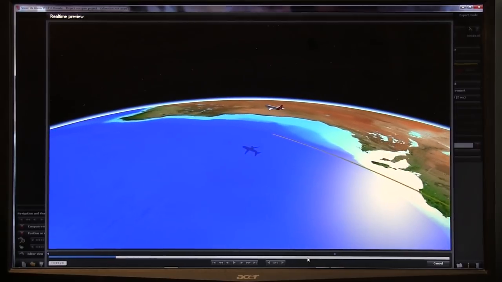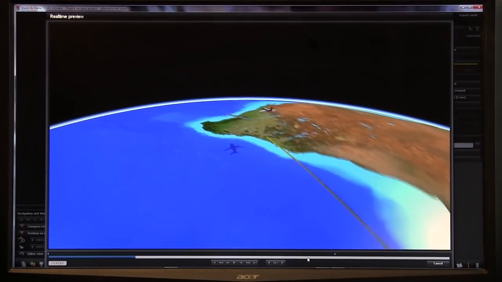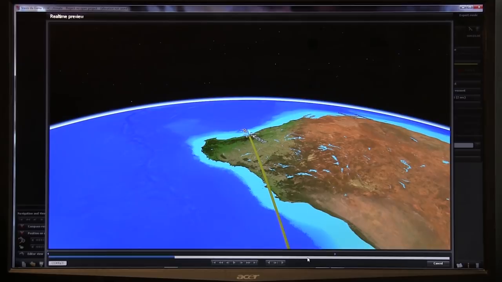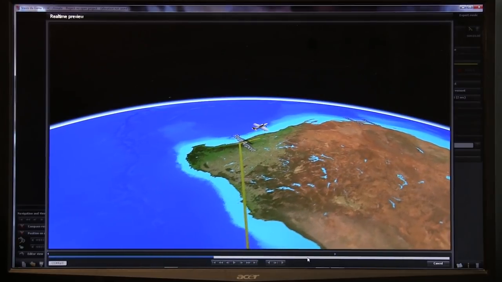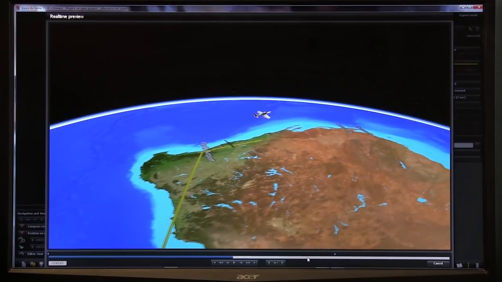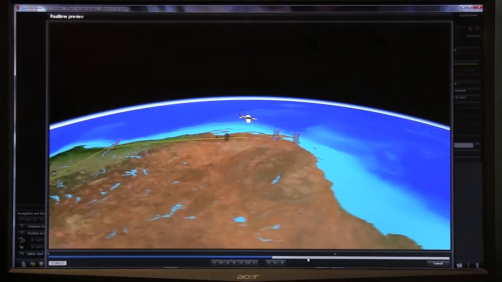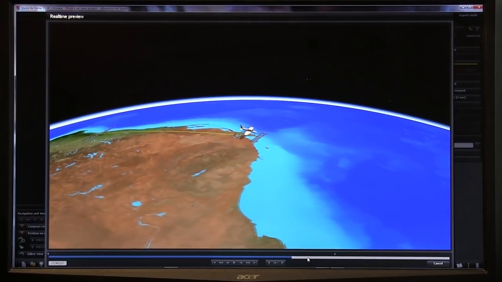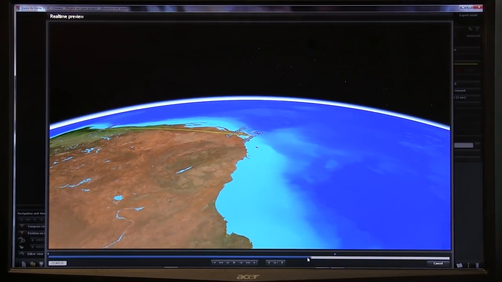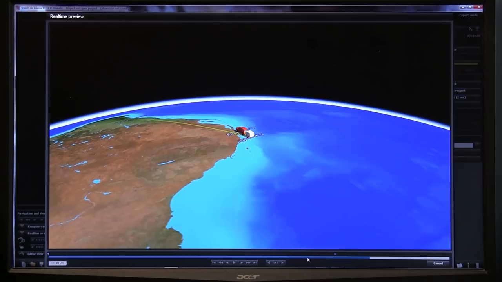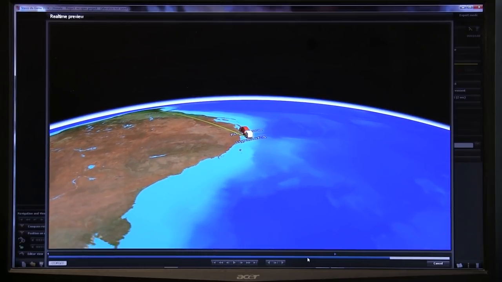So you can see that we're now rotating around the plane, which is quite a dramatic effect. Very, very smooth. Here's our second aircraft. We're still rotating. It's flying much higher than a Piper Cherokee would normally fly. And then we're going to come around to the final stage. Final stage, and still rotating around to follow our station wagon down to Coral Bay.